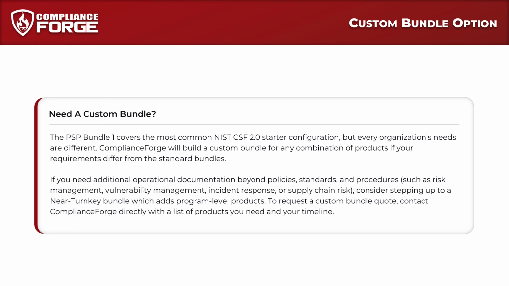One last thing. The PSP Bundle 1 covers the most common NIST CSF 2.0 starter configuration, but every organization's needs are different. ComplianceForge will build a custom bundle for any combination of products if your requirements differ from the standard bundles. If you need additional operational documentation beyond policies, standards, and procedures, such as risk management, vulnerability management, incident response, or supply chain risk, consider stepping up to a near turnkey bundle, which adds program-level products. To request a custom bundle quote, contact ComplianceForge directly with a list of the products you need and your timeline.